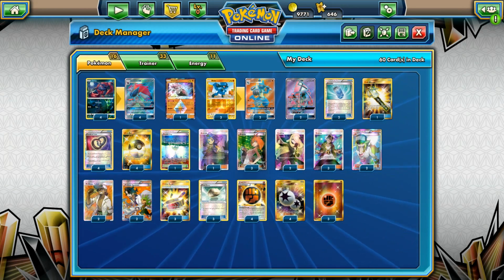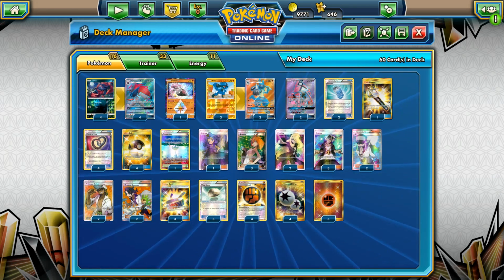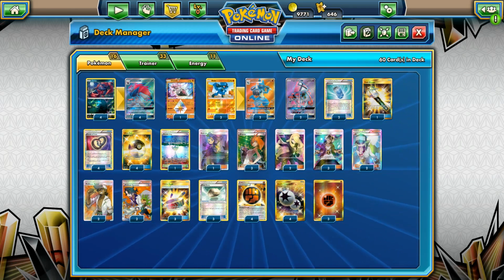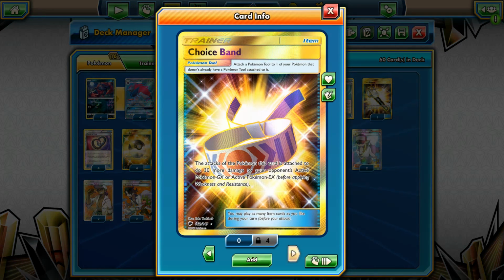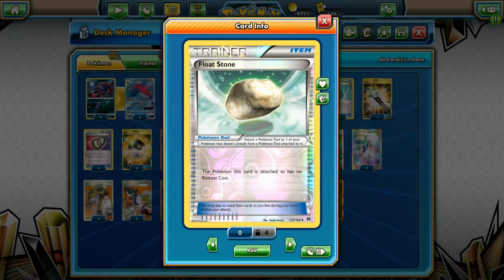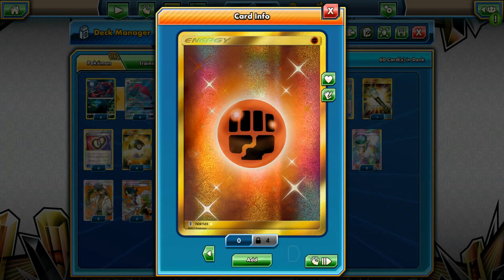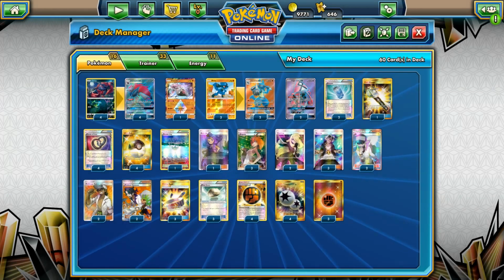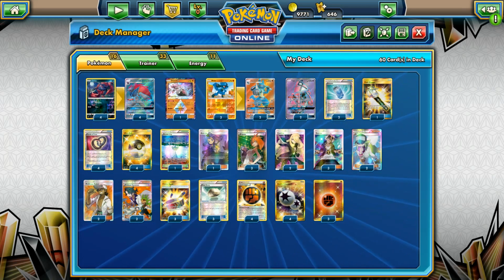So yeah, to be honest, maybe even running 2 Guzmas and 1 copy of Counter Catcher wouldn't be a bad idea at all. Then 3 copies of Choice Band for extra 30 damage to GX or EX Pokemon with our active Pokemon's attack. 3 copies of Float Stone for the free retreat, and 10 energy cards. 4 of them are going to be Strong Energy for extra 20 to our Lucarios, 4 Double Colorless Energy, and 2 regular Fighting Energy cards. And that's pretty much the deck list that I'm going to use in this video.